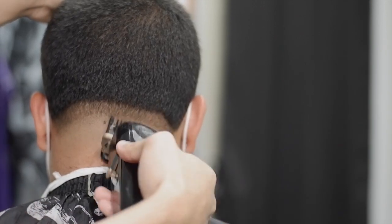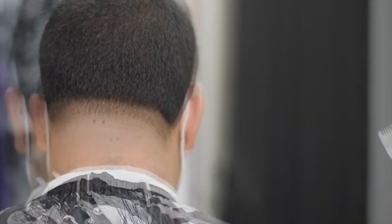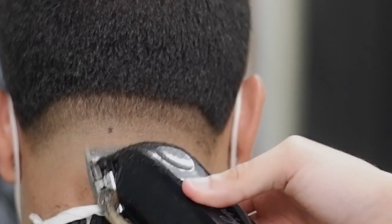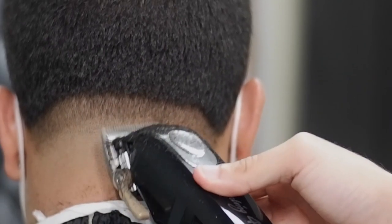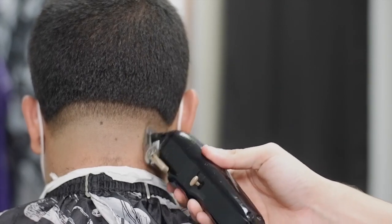What I did was I kind of skipped using the half guard, just because sometimes in haircuts you don't need to use all your guards. Like right here, you can see me, I zoomed in. I'm just using the corner of the blade and tapping at that line, detailing it out, and you'll see it'll come together.